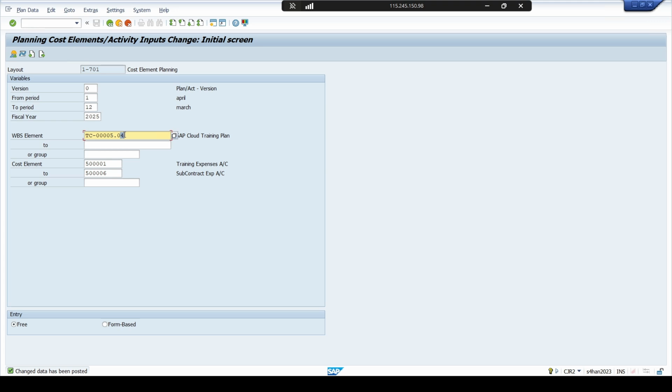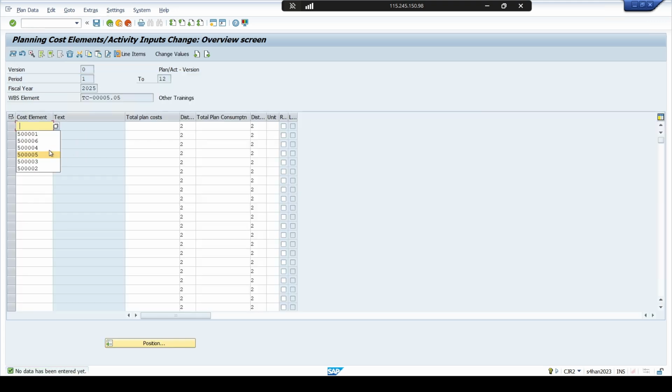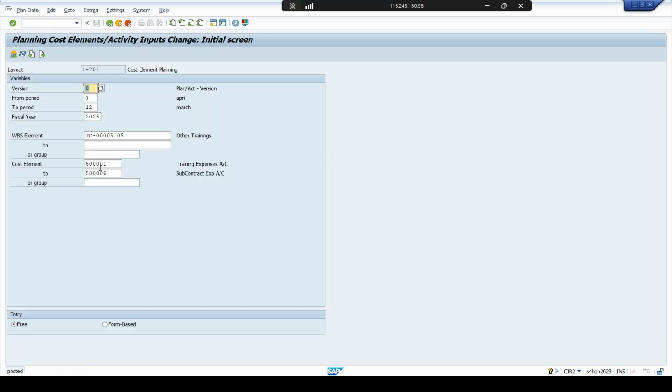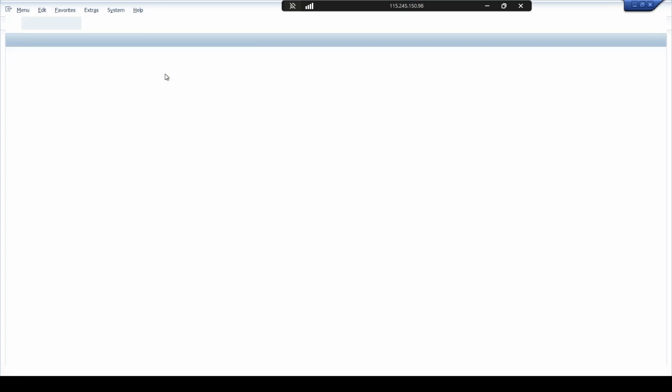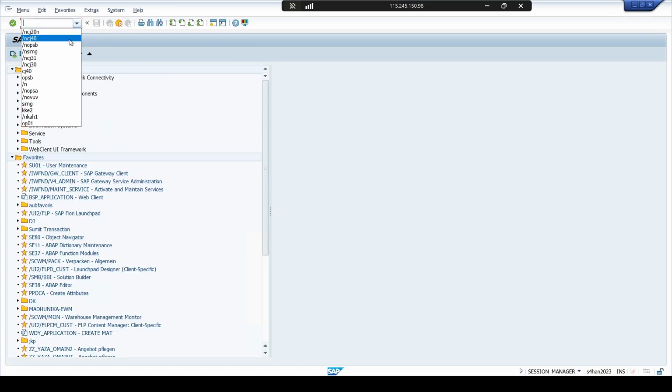For level 5, let me take the cost for 5 also. Fine. So now I have created the cost plan using the cost element.